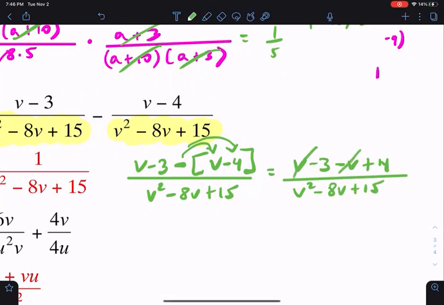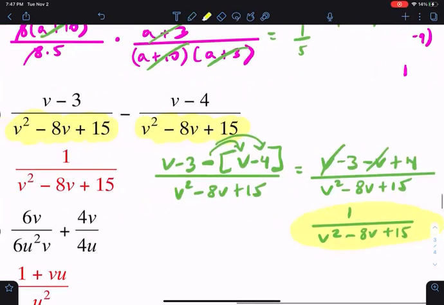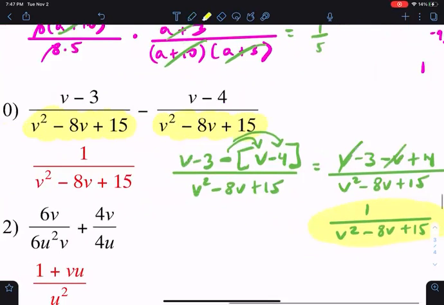Cancel, cancel. So that's going to be 1 over. So regardless what you do in the denominator, even if you factor, that's not going to make any difference. You cannot cancel anything, so you can just leave it like this. So that would be the answer, this part right here, right? There's nothing you can do over there. And that's exactly what they have, right?